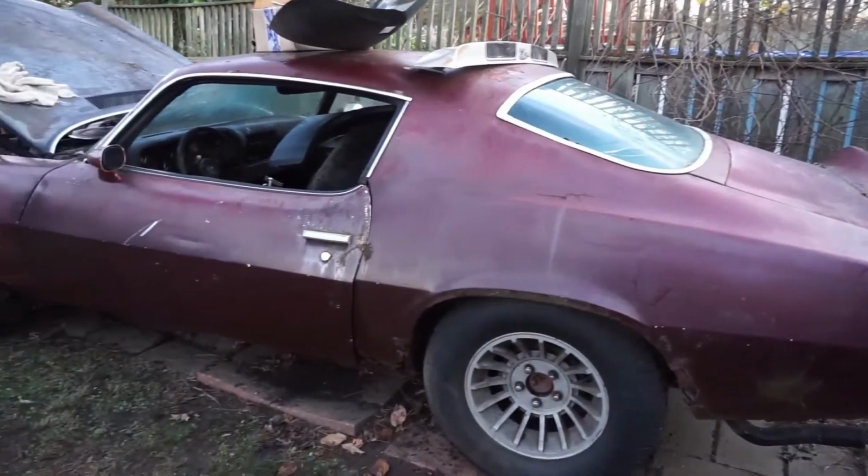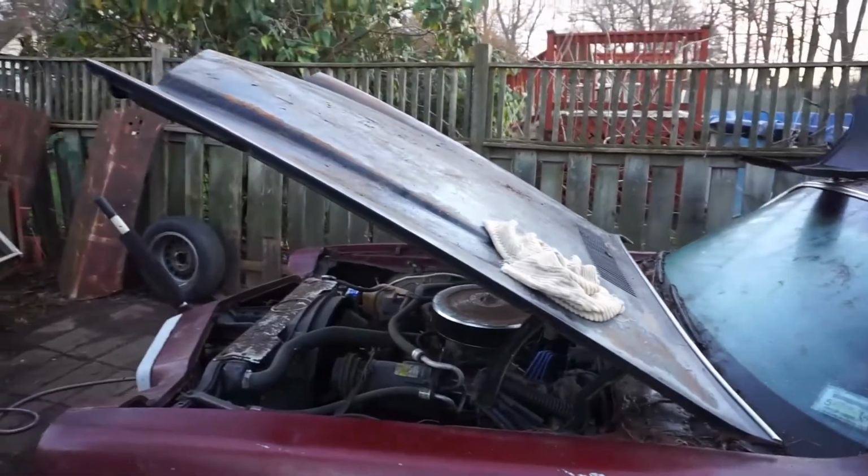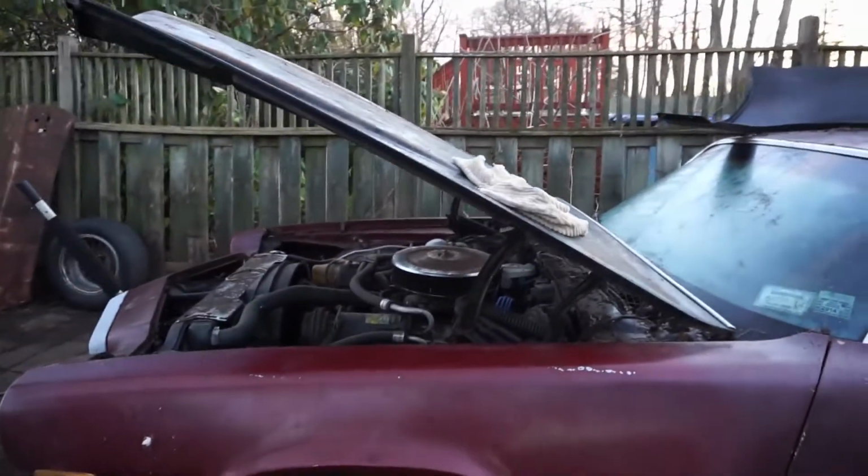I don't know what condition the hood is in there. Yeah, another hood. I know this hood has a little dent in it, but that could probably be fixed. That's the one from the Firebird. Yeah, probably be fixed. It's a Firebird hood, but it's the same thing.